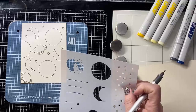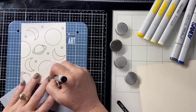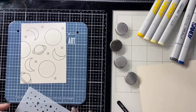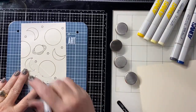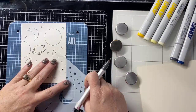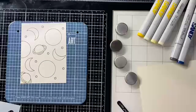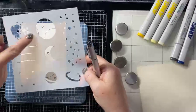I think we need something down here. Maybe we'll just put some stars down there. Oh yeah, let's put one right here. And we can make this a shooting star. Let's see, I might need one more over here. There we go. I kind of feel like we're missing something. Maybe I'll just put another star over there. We can put stars wherever we want. The more stars, the better. There we go. Now that's what I was looking for.